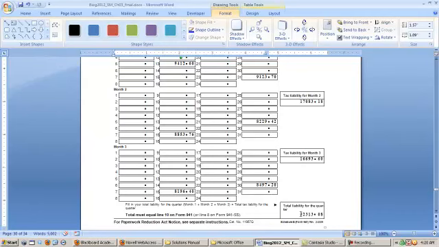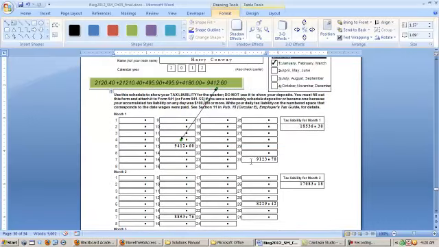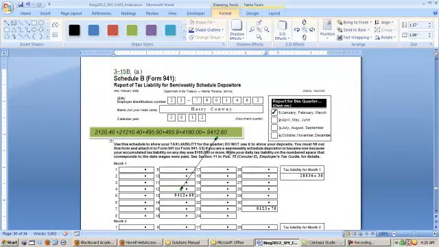The total of all 3 months is $52,313.08. So that's as easy as it is to fill out one of these Schedule Bs. Okay? And of course here we have the employer identification number up here. We have the year, and we need to indicate what quarter it is. And once again, this is Schedule B that accompanies Form 941. Thanks. Please let me know if you have any questions.